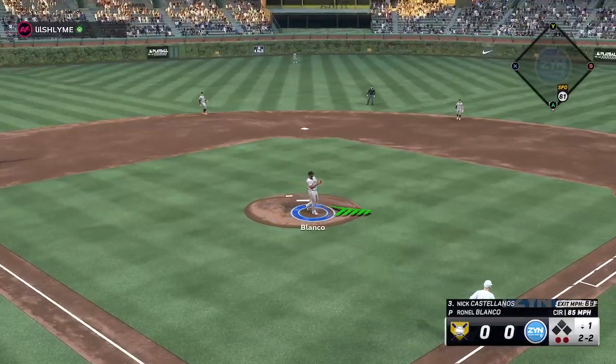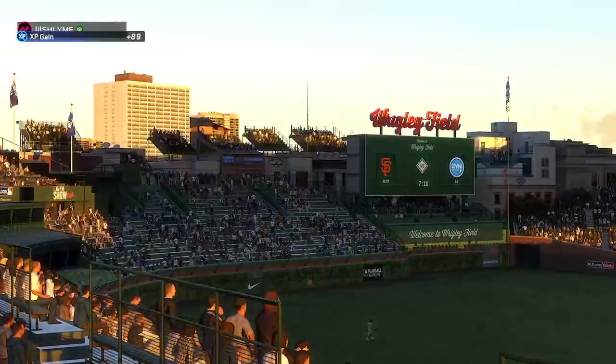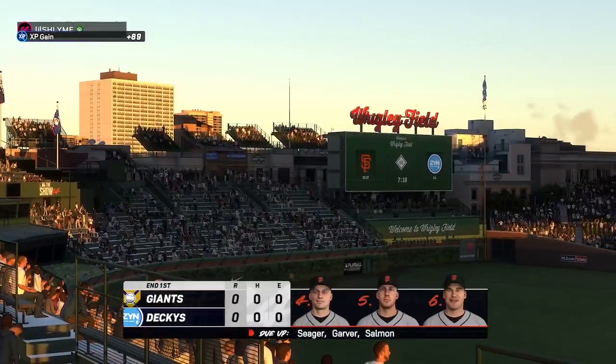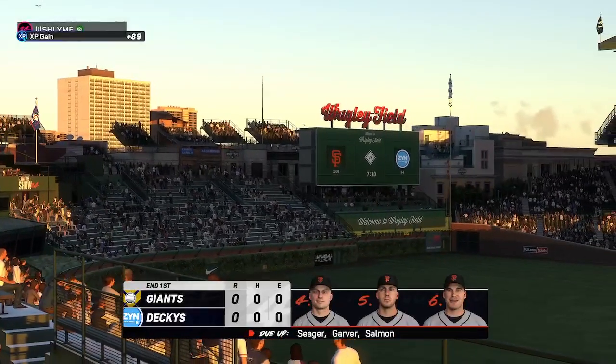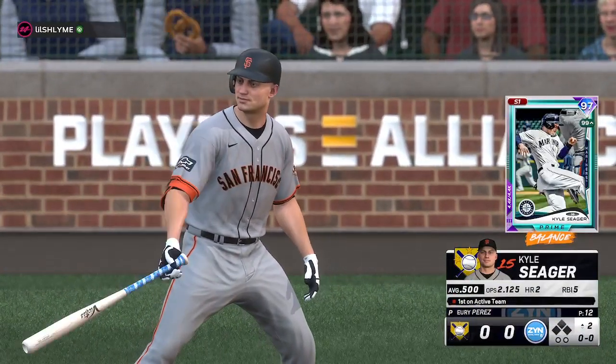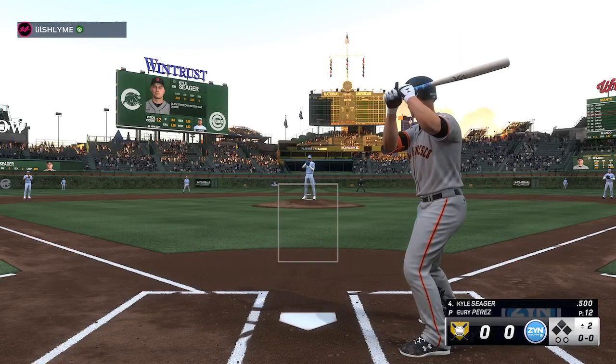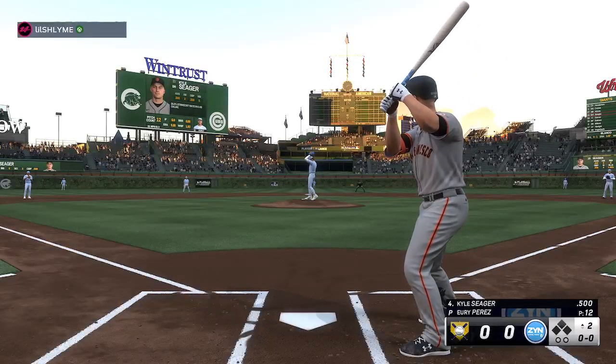Back to the mound. He's got it. Sends it to first, and Castellanos is out. What a play. Inning over. Back here at the friendly confines, new inning getting started. Here's a big power threat, Kyle Seager. The right-hander back to work.